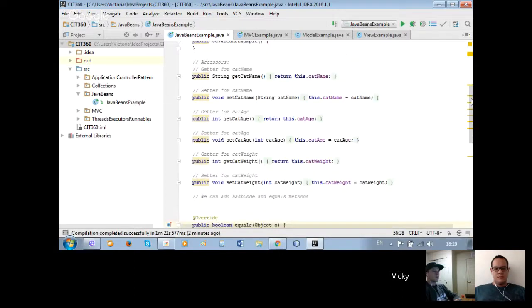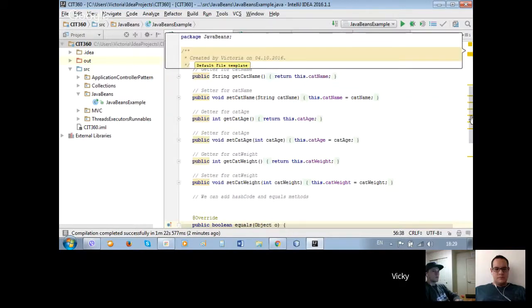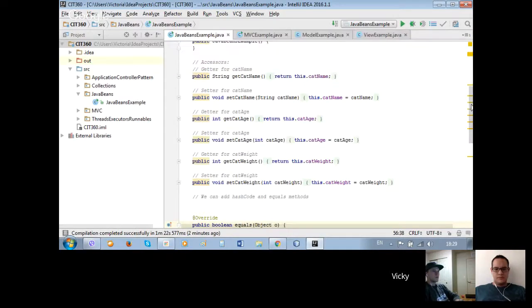And JavaBeans are for the creation of reusable software components. I think that's all I want to say about this. And if you have something to add, you are welcome.